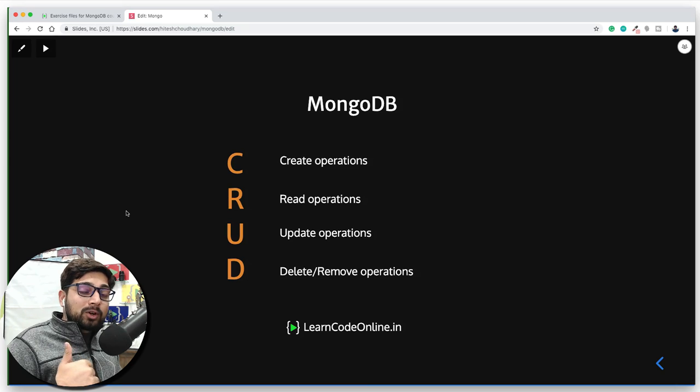Read simply means I want to get something from the database, whether that is one piece of information or many. That is, I'm trying to read something from the database. Maybe how many likes are there on a video, maybe how many views are on that video. So any information that I'm pinging the database for is a read operation.